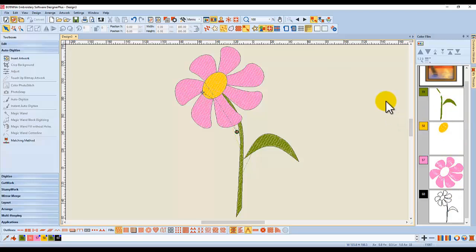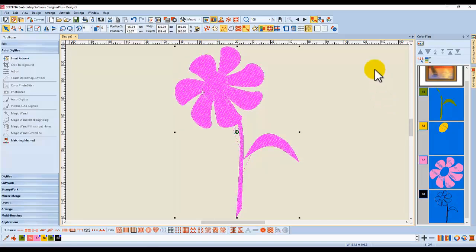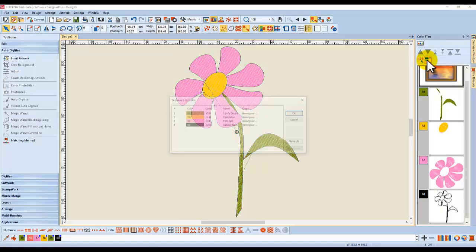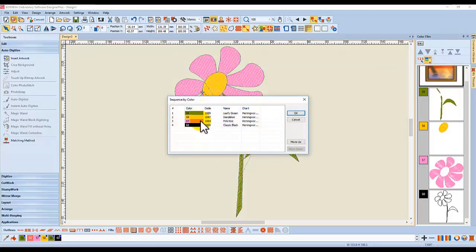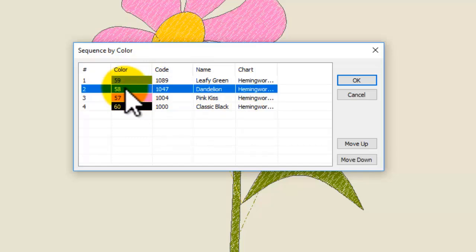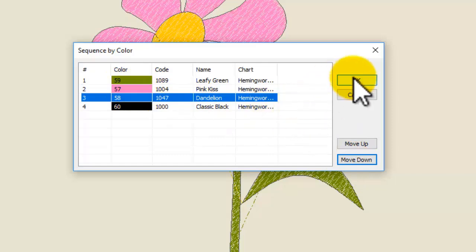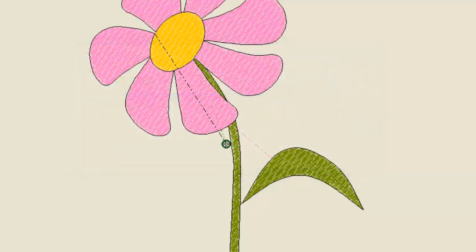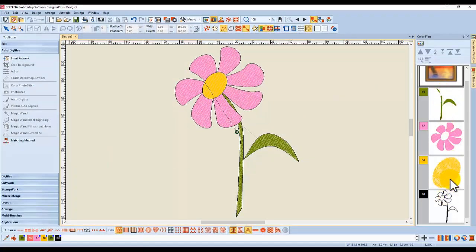And to do that, I can go Control A on my keyboard and then click on the sequence by colour icon, and your little dialog box will open, and you can choose your colours here. So I can choose the yellow and move it down and go OK. So that's another way of getting the objects in the right stitch order.